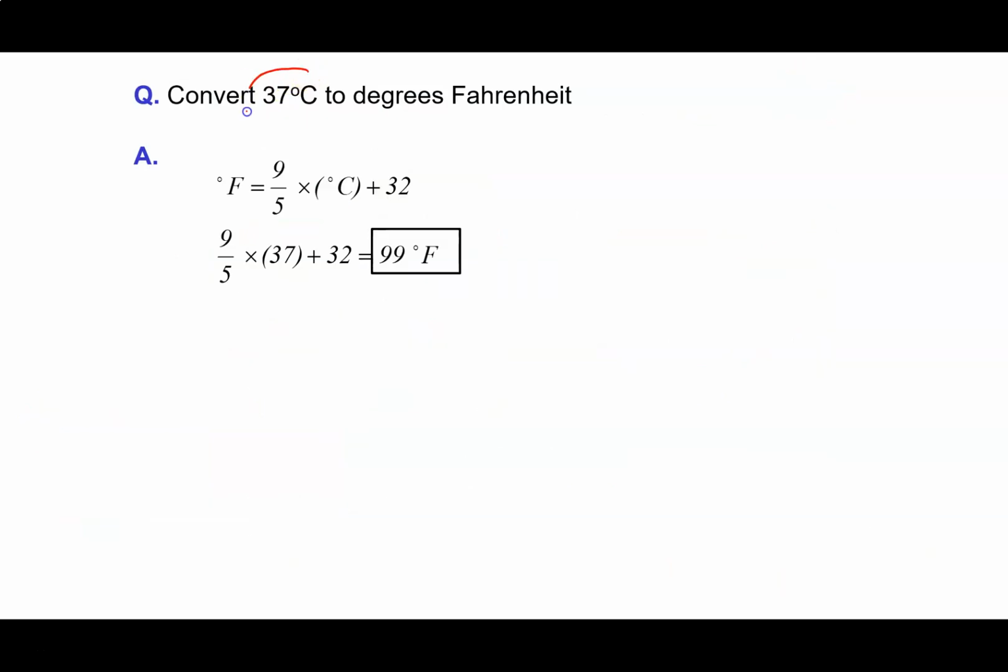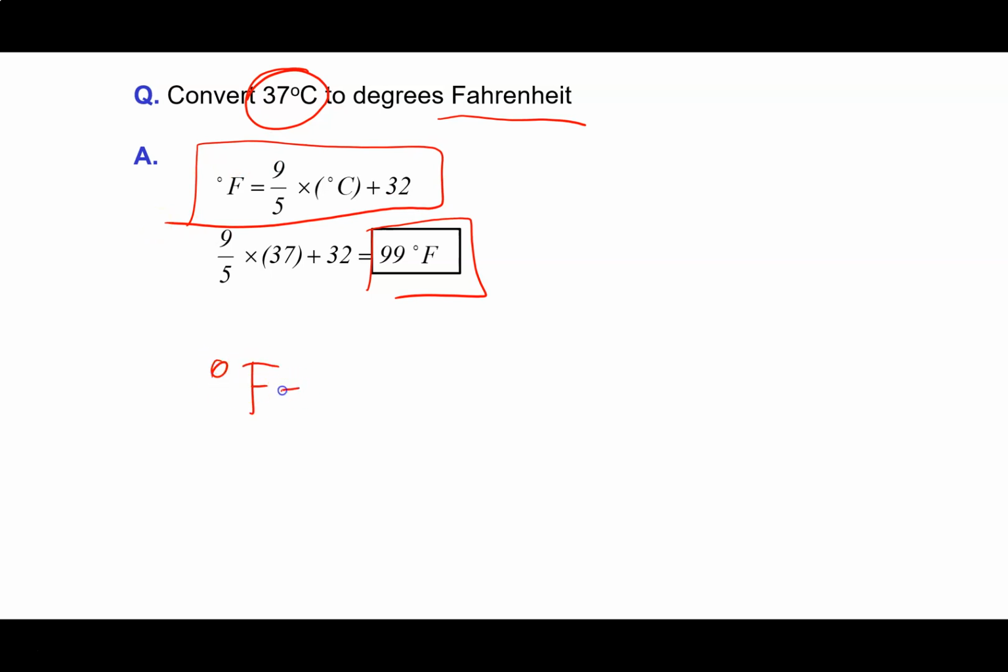Okay, so one thing I like to do is check whether I've got my formula correct. One thing I've kind of committed to memory is that 37 degrees Celsius, which is a really hot day, is around about 100 degrees Fahrenheit. So convert 37 degrees Celsius to Fahrenheit. We're just going to plug it into the formula and try not to make a mistake. Degrees Fahrenheit is 9/5 times degrees Celsius plus 32, and when you do the math on that, you end up with 99 degrees Fahrenheit.